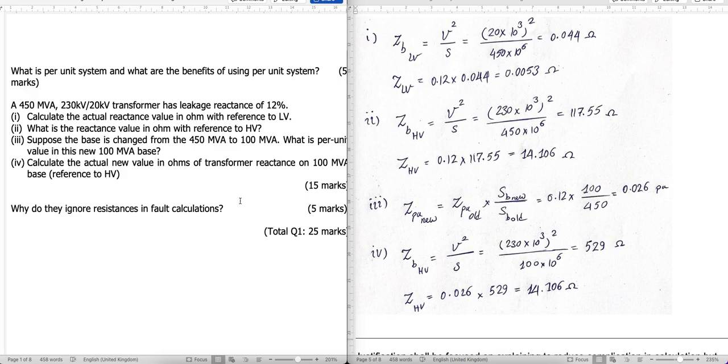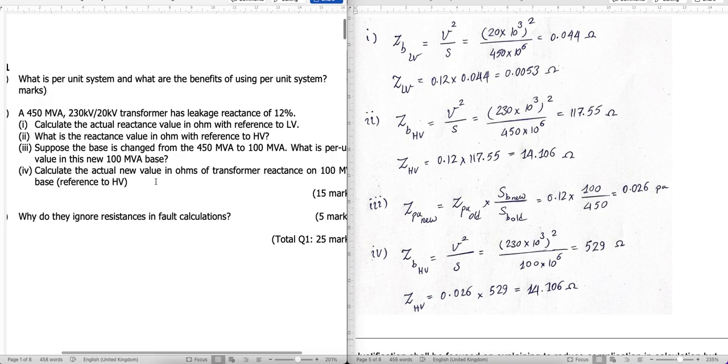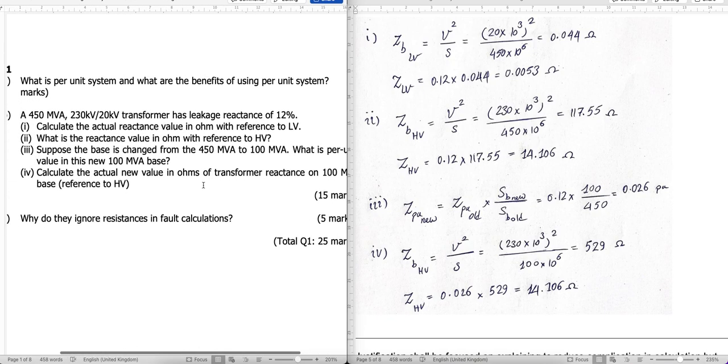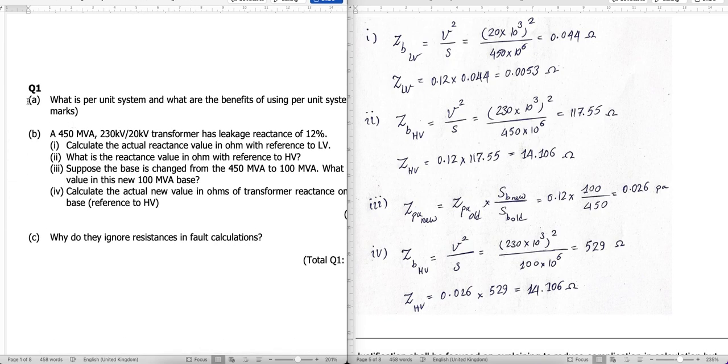And the other thing that you see in this question are those 2 descriptive questions. So even if somebody is not so confident with calculating per unit, or may have made some mistakes, at least they can answer these 2 parts. Because in total there are 10 marks for part A and part C. That is actually quite a good question, isn't it?